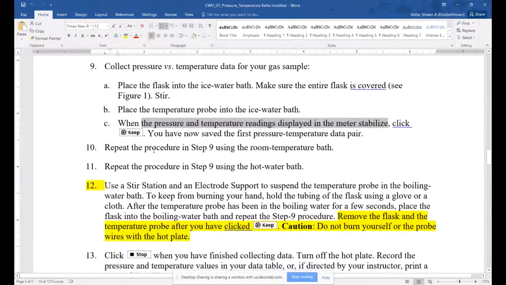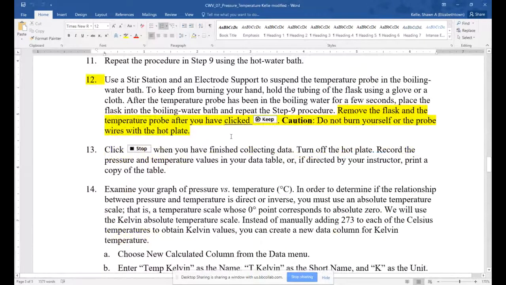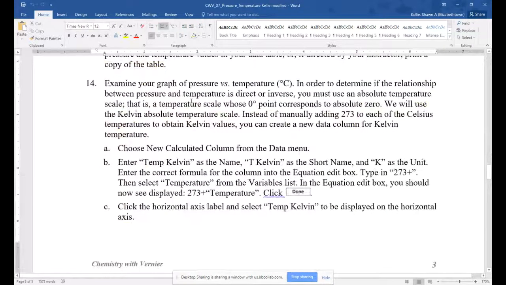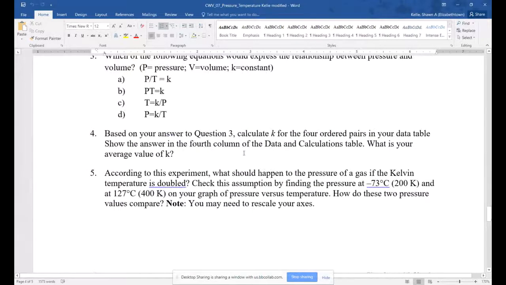Now you're going to repeat the process using the other 3 water baths. At no point are you to change your stopper. Don't open that stopper valve. Don't remove the stopper. Don't twist the stopper valve. Be careful not to burn yourself when working around a hot plate for the hot water bath. Then you're going to simply go through some graphing exercises just like you did in the Boyle's Law lab. Very easy, very straightforward, no annoying plus or minus 0.8s for this lab like you had in the Boyle's Law lab. So it's really very straightforward, really very simple.